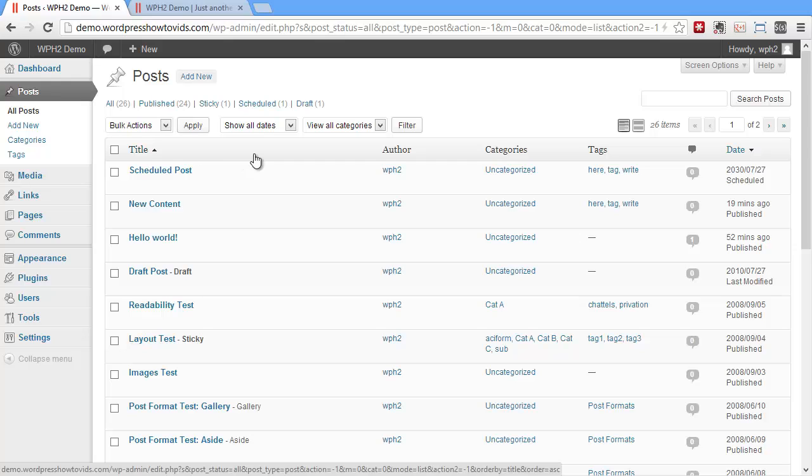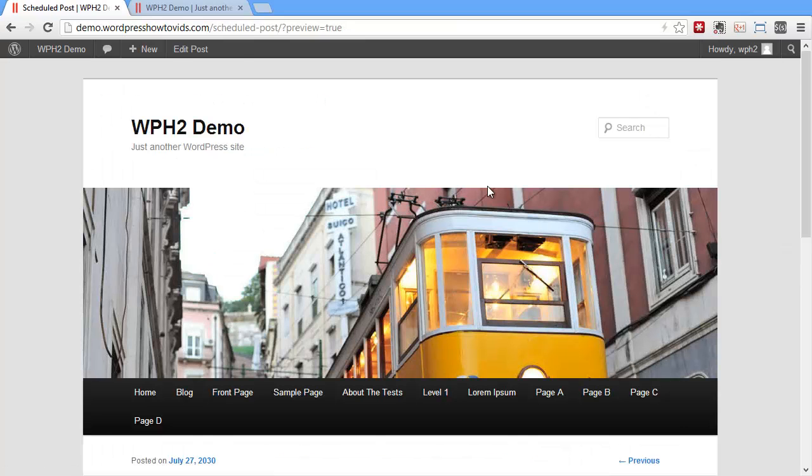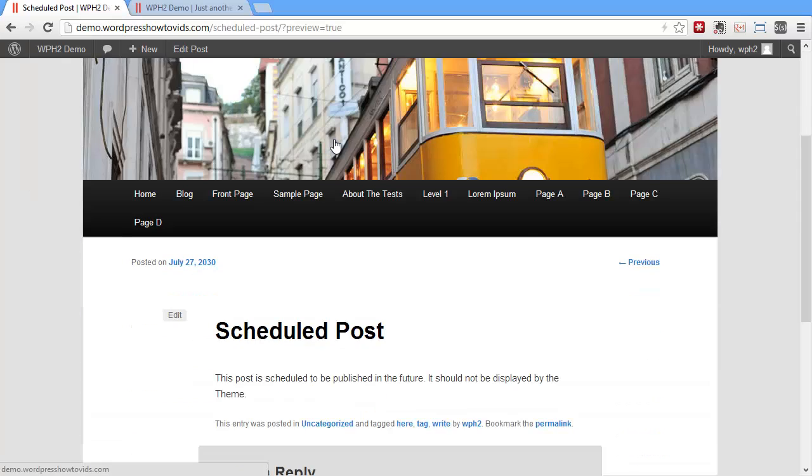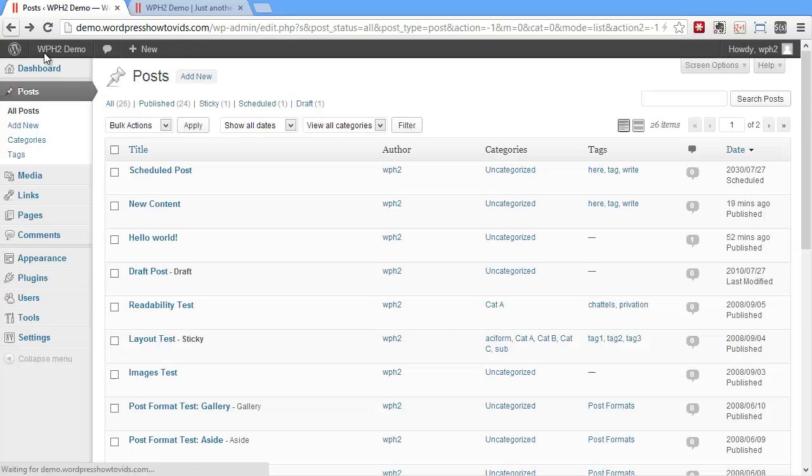The last thing we'll look at here is editing a single post. So if I hover over the title of a post, I can choose to edit, quick edit, throw it in the trash, or preview it. If I click preview, it'll take me to that post, and I can see it. Even if it's scheduled or set to draft, if I click to preview, I can see it on the front end of the site. I'll go back. I can choose to trash it. That throws it in the trash.